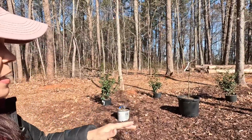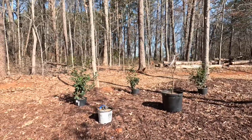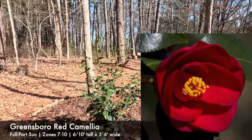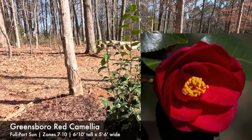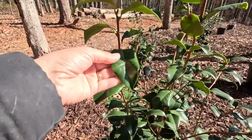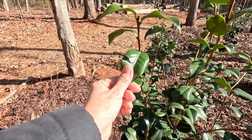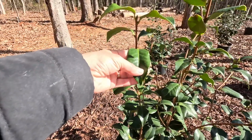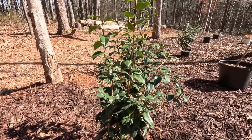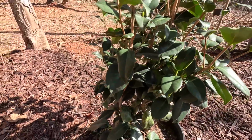So we got the Crimson Queen here in the middle, and then you will see surrounding it, I have 3 nice evergreen camellias. This is the Greensboro Red. All 3 of them are the same. Okay, we're going to have a little test looking at these leaves. Is this a Japonica or is this a Sasanqua? Do you remember? Sasanquas have smaller leaves, Japonicas have nice big leaves. So this is a Japonica, meaning that it is going to bloom in late winter into the spring. It does have some buds on it. Some of them are smaller, the ones at the bottom are a little bit bigger.